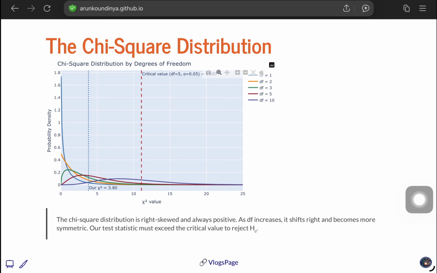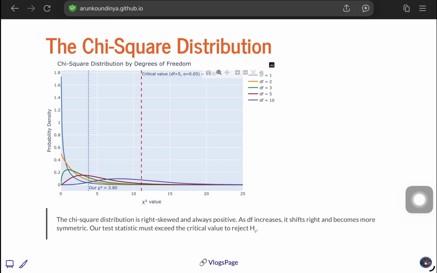So for the chi-square test, how do we arrive at the alpha value? In the z-test, for arriving at a significance value, we call it alpha equal to 0.05, which is nothing but a significance value, and depending upon the particular z distribution, we have a critical value. Similarly, for a chi-square distribution, depending upon the degrees of freedom, which I will come back to, it has different patterns of chi-square distribution. And then this is the probability density. Usually the probability density, we always keep it as alpha 0.05.